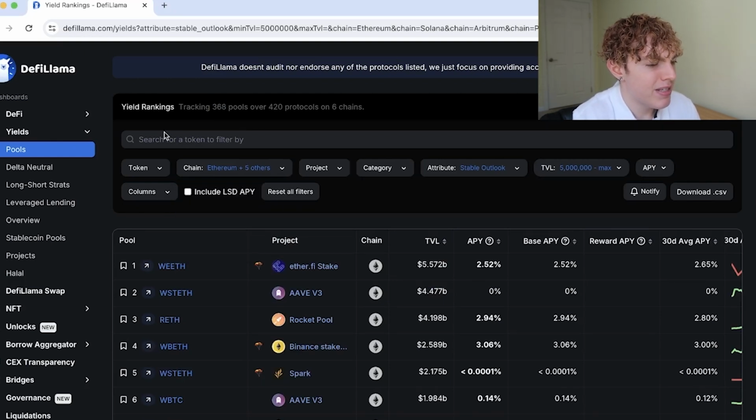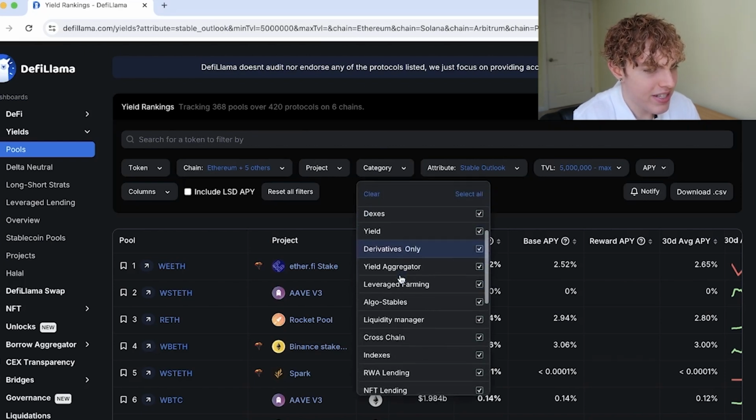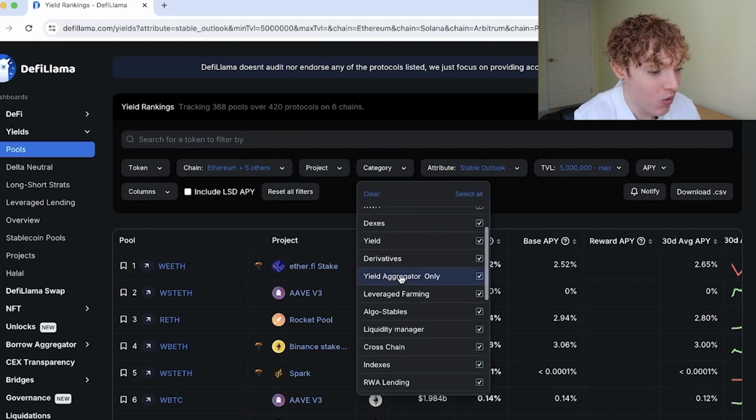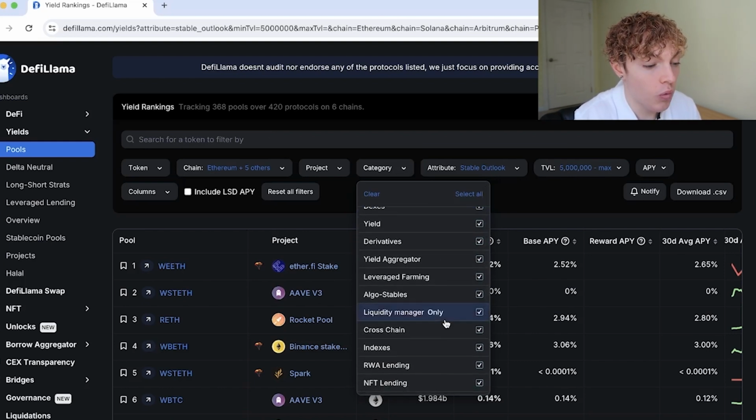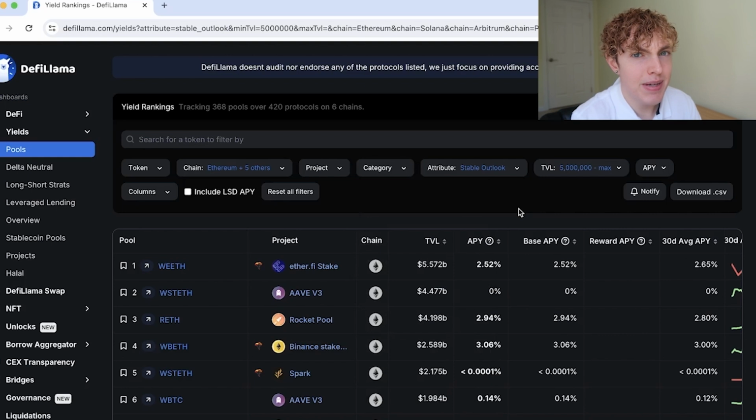Over here, we can type in specific tokens or specific projects, and you can even select different categories. As you can see, there are lots and lots of different categories we can go over. But in this scenario, I'm just going to leave them all checked off, because a lot of these are already liquidity as a service. This is because a lot of this is highly driven based on you providing your capital as liquidity. It's like the number one service you can do in decentralized finance.